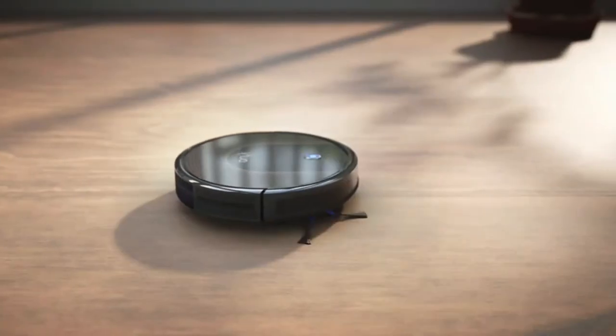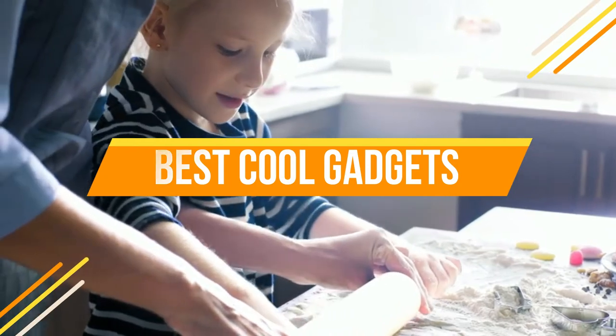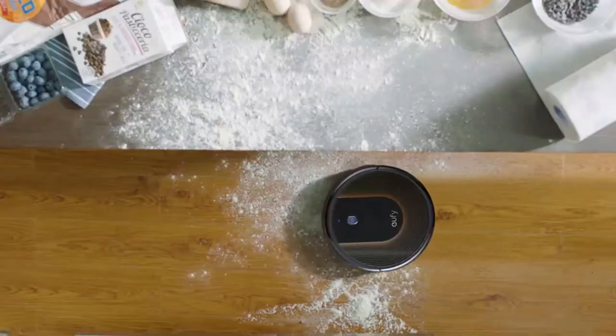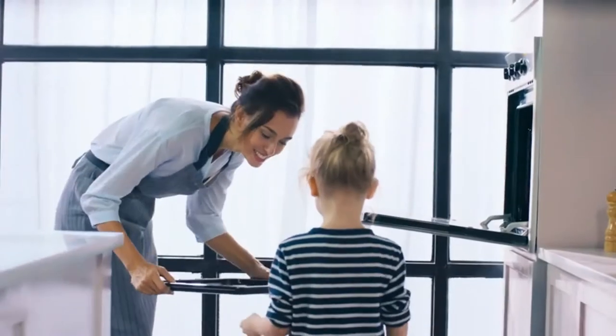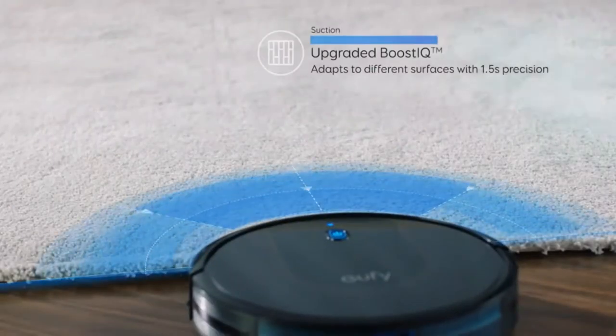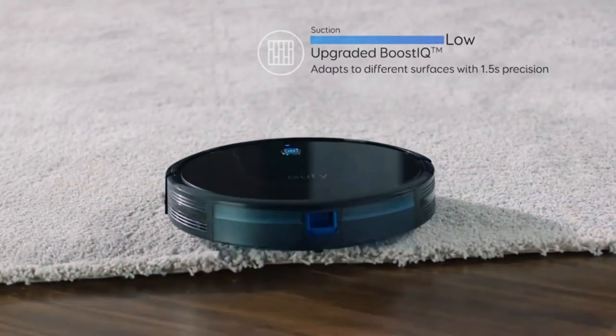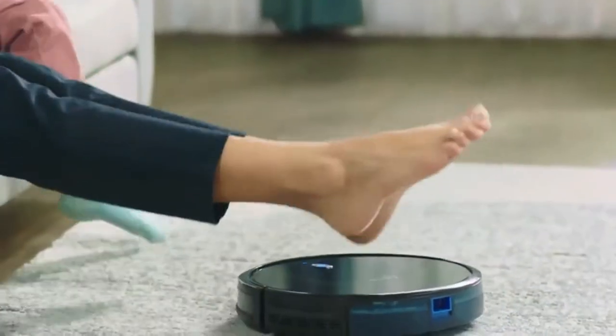In this video, we are going to show you the top 5 best cool gadgets in the marketplaces. We have selected them based on their quality, performance, and price. We've done sufficient research to find them. If you are trying to find out which cool gadget is the best, this is the video for you. Stay with the video till the end — after watching, you can simply pick the right one.